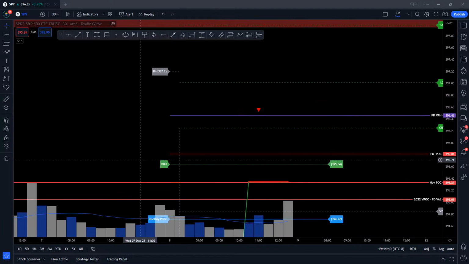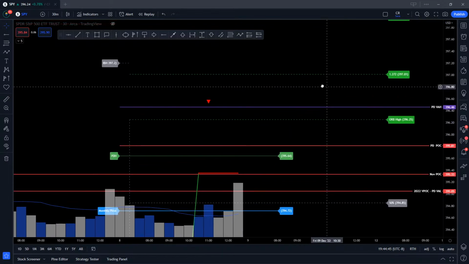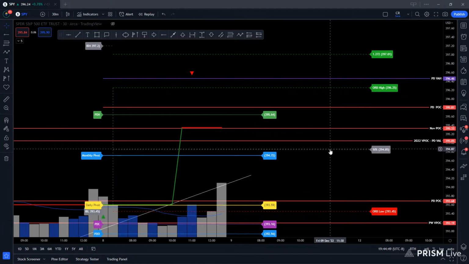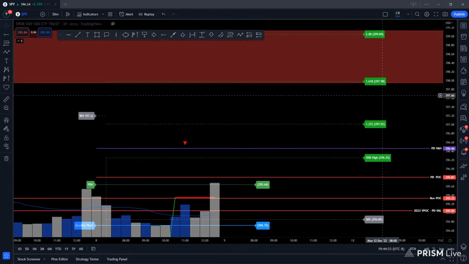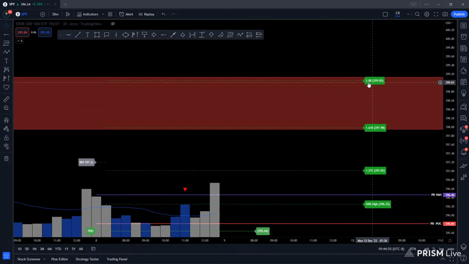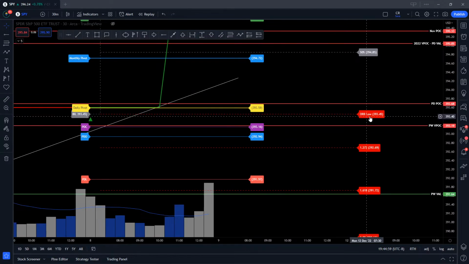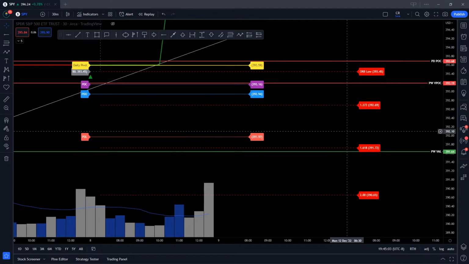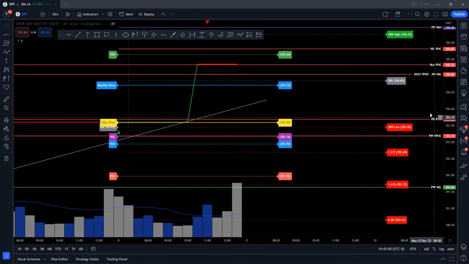All of these can be used as a confluence point, and then we have our IBL and IBH, which we covered, how you use that for the 88% rule. And then we have our fib levels. So 50% fib, orb high, 272, 1618, 2. And then to the downside, orb low, 272, 1618, and 2. All of these are confluence points.